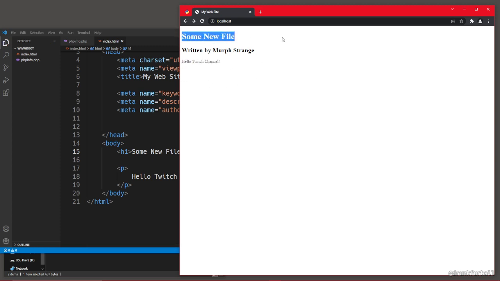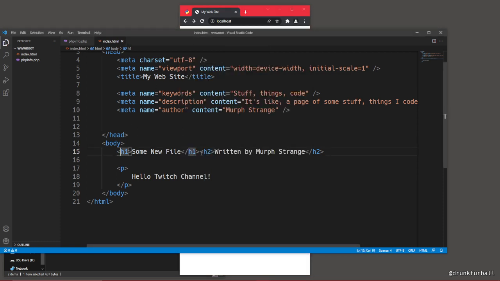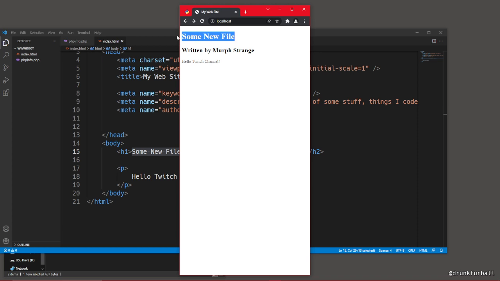Others are block elements, which means they're taking up that entire space, like from this border to this border, no matter how far we stretch this window. Even though the content within the element itself is only this little bit of text, the element itself, while containing that little bit of text, still extends from edge to edge. And it forces the next element to drop down to the next line.